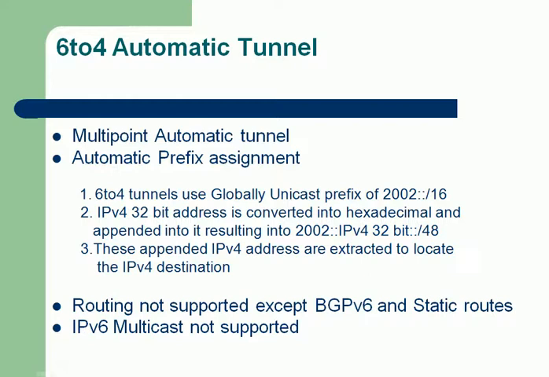First difference is we have a multipoint tunnel. So it's something very similar to frame relay, where you can have multiple destinations. It's not a point-to-point tunnel, it's a multipoint tunnel. So I can establish tunnels with various locations, multiple locations. It can be extremely helpful in case you have multiple locations to communicate. Rather than pulling out an individual one-to-one tunnel, you can use a single automatic tunnel to communicate with multiple locations. Always convenient.